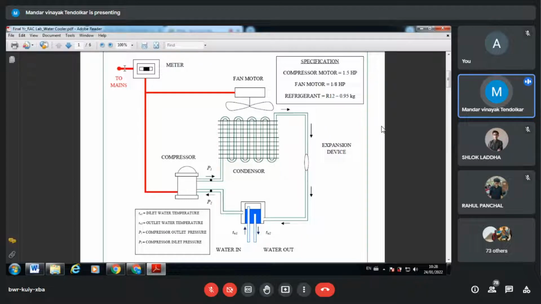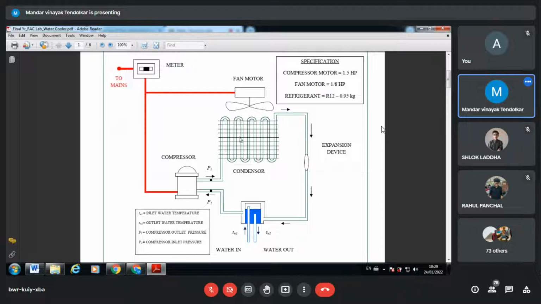For the compressor, we have an energy meter with the help of which we will be taking the reading for the compressor power input. So basically work is H2 minus H1. The fan is negligible, so we can neglect it as such. Compressor power is 1.5 HP. Fan power is 1 by 8 HP, fractionally a very negligible part. Okay, and the refrigerant is R12 only, so you can use our chart. I thought it was R11. Fine, so we can use the R12 chart.